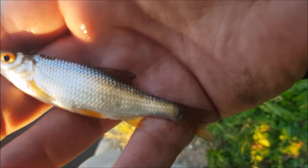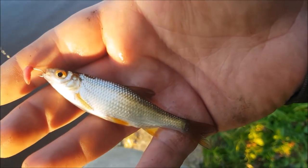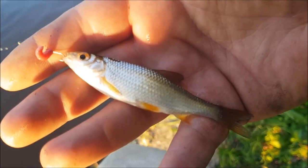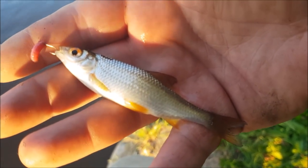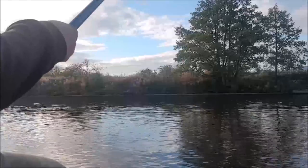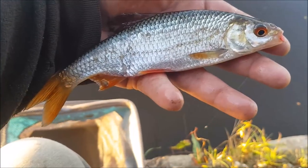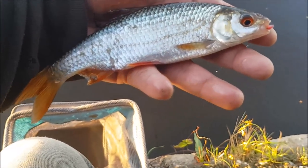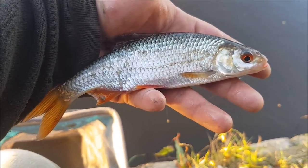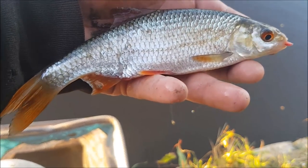The first fish of the day, as you can see, a small fish, but that's normally how it starts off. So hopefully if we continue to feed the hemp, we'll get through and attract a better stamp. But that's the first fish of the day. That's the first slightly better roach of the day, and I'm still just feeding maggots to begin with and feeding hemp. But as you've seen there, very early fish to begin with, and slightly better stamp.